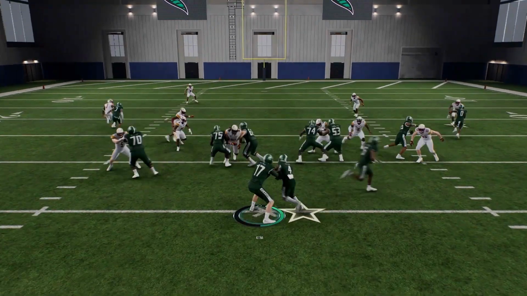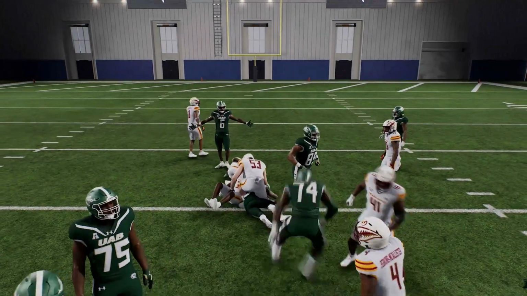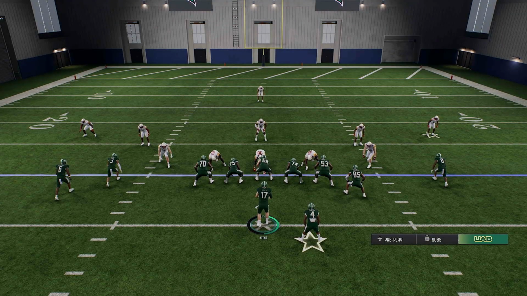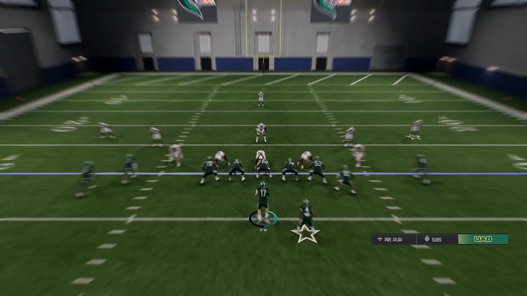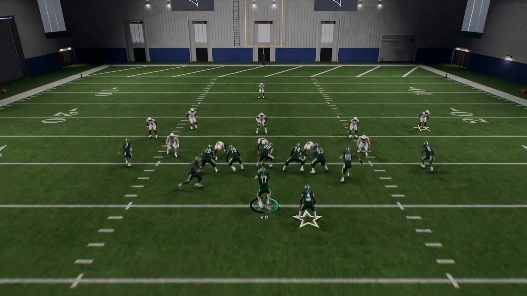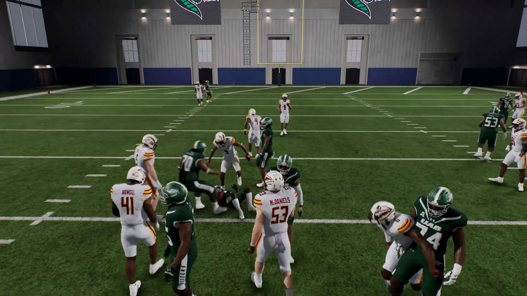After I do this maybe 2 times, maybe even 3 times, the zone fake jet, guys will stop moving over to chase the guy in motion and they will stay completely still. And then that's where the jet touch pass will actually be the most effective.